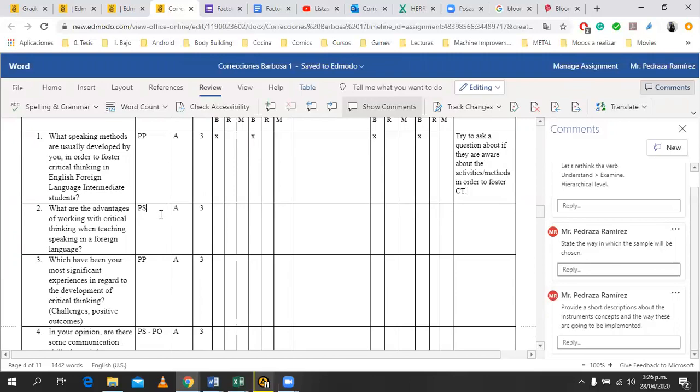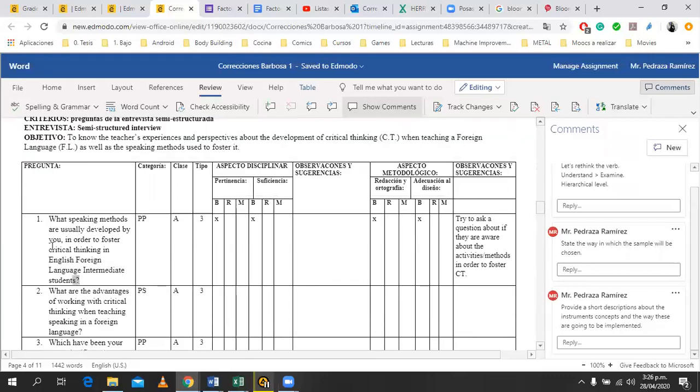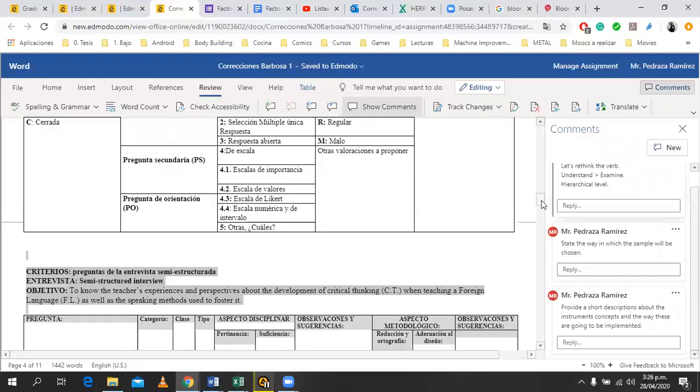Maybe we could have that idea, but we need to ask them about what critical thinking means to them and mention some activities related to critical thinking to be included here. Yes, of course, sounds good. Because we need to know if they know what critical thinking means, number one, and the activities related to critical thinking. And after that, we can start with this question.